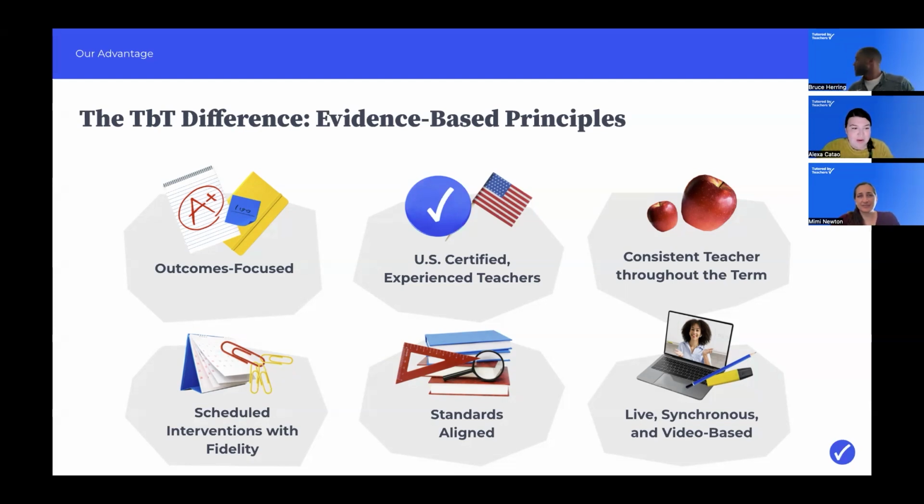So to start out with just what we do, the TBT difference. We are an outcomes focused tutoring intervention, high dosage tutoring. It's in the name. We're using US certified and experienced teachers, teachers who have US K-12 experience. And when we're serving English learners, we go even further. We want to make sure that these are teachers who have had trainings and experience serving these populations to really optimize their skill set to provide the scaffolds that they need.